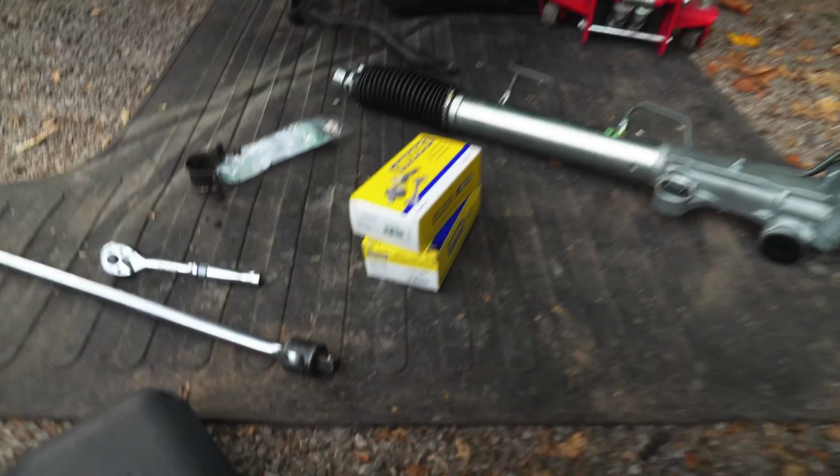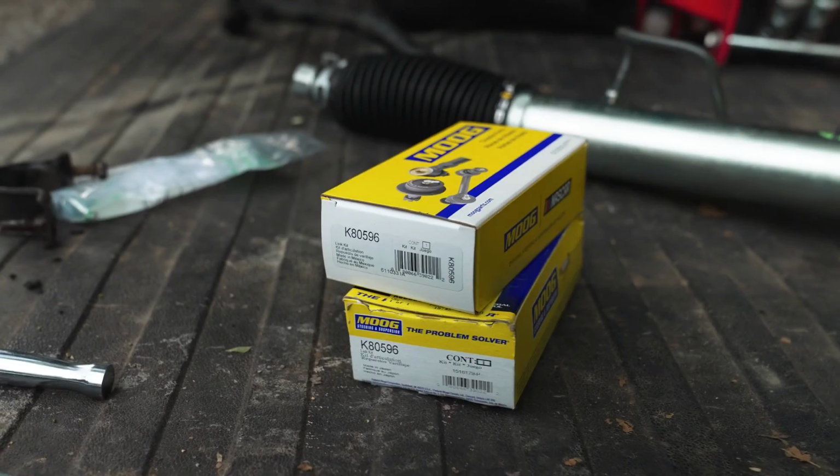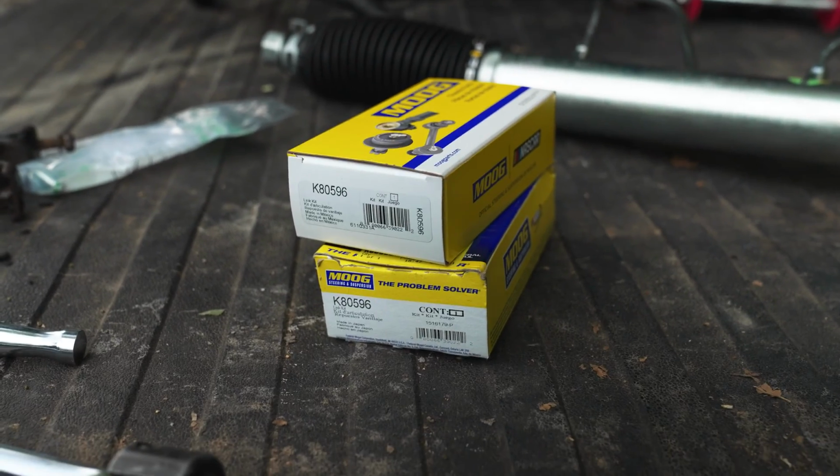I almost forgot to give this to you guys. These are Moog sway bar end links. There's the part number on there for you.